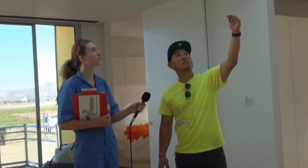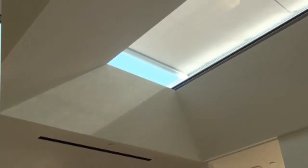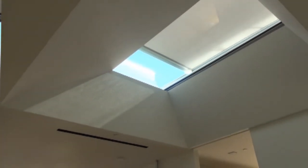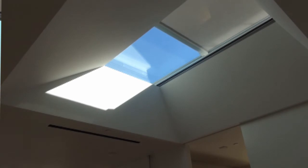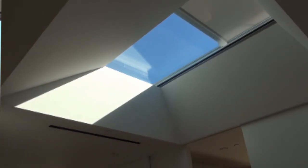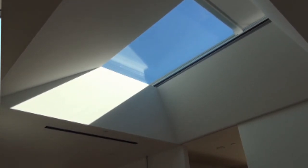Can you explain more about how the skylight works? Our skylight also acts as a solar chimney along with the light tube. You can open the skylight, it's an operable skylight. So when you have natural ventilation flowing through, the heat would dissipate since heat rises and it would just escape the house. Also, if you forget to close the skylight, it'll close automatically with the moisture sensor in case it rains. And on top of that, there is a shading device which reduces solar heat gain that enters into the house, and it also has an automated system. If it feels like it's too hot, it'll close by itself to auto-shade the house.